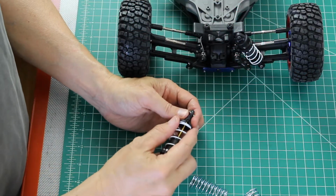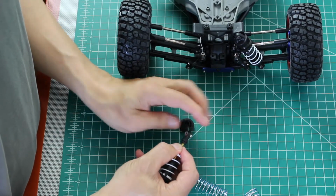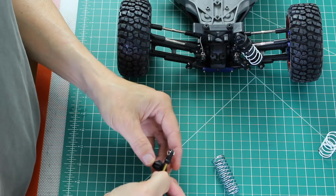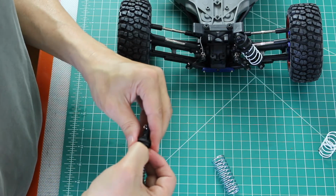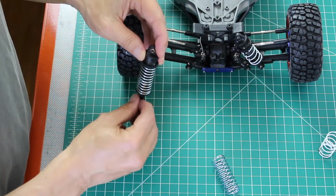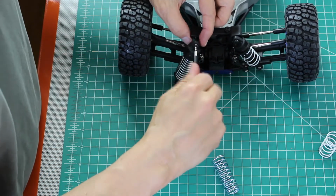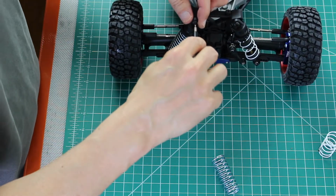Okay, let's replace this coil. Trick is to pull the coil down. This little black retainer comes off and the coil comes off. Grab one of our short springs. Like that. We put it back into the guide and we're ready to reinstall. One down, 3 to go.